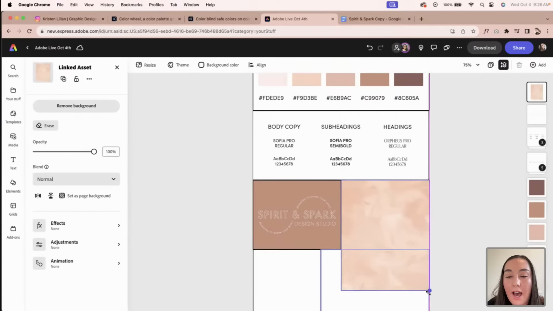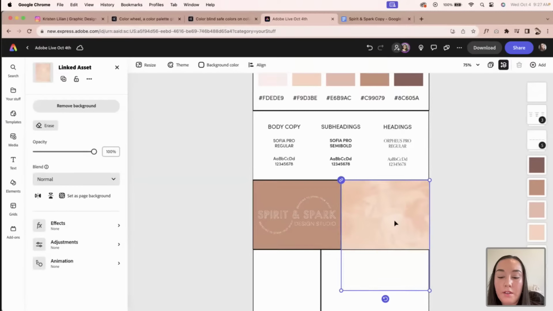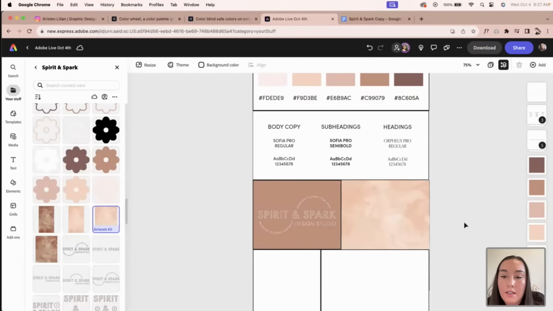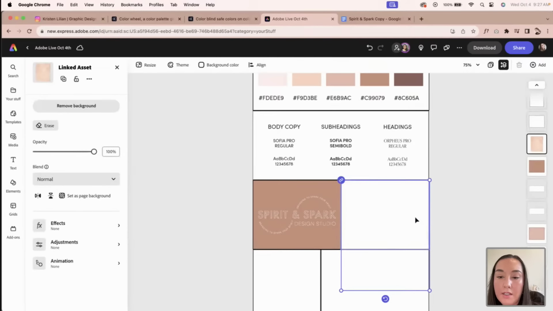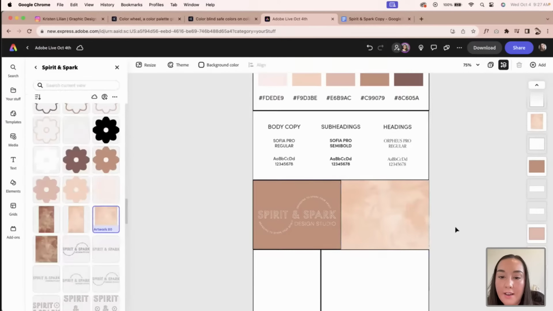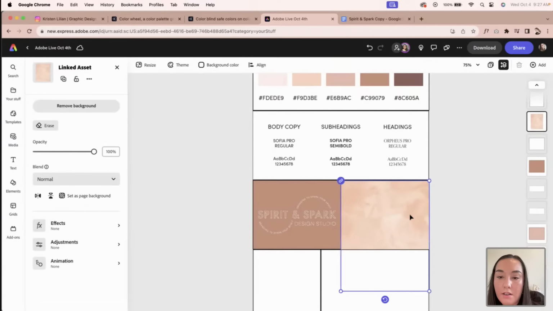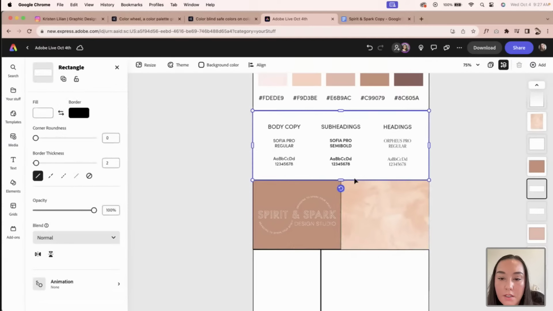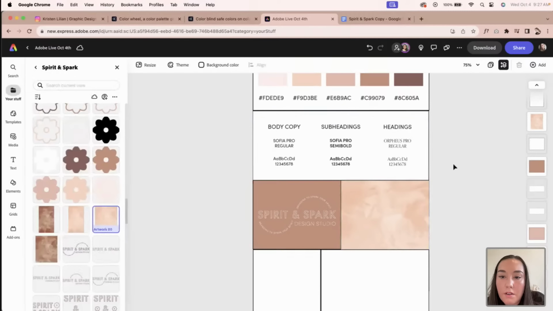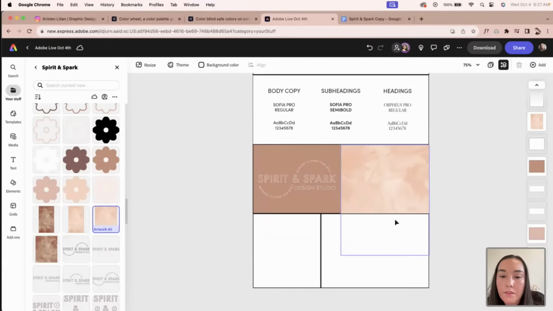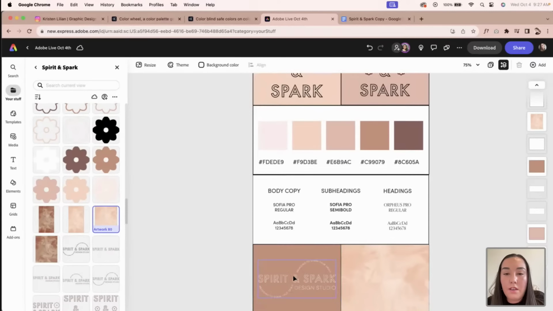Actually, here's a little hack. Okay, so this is a linked object here, or graphic. So obviously that doesn't fit the box. So I can always hit Command and then the left parenthesis. And then that way we can bring it behind and it'll almost create a little clipping mask, little hack there. So we should adjust this guy ever so slightly. There we go. We can make adjustments after as well. Okay. Looking good, looking good.